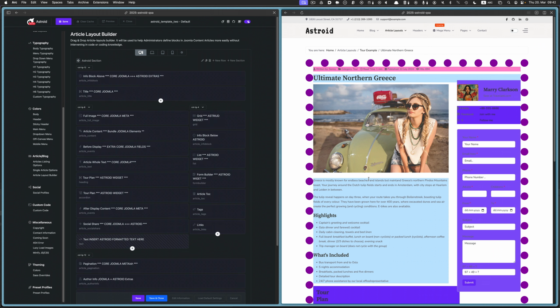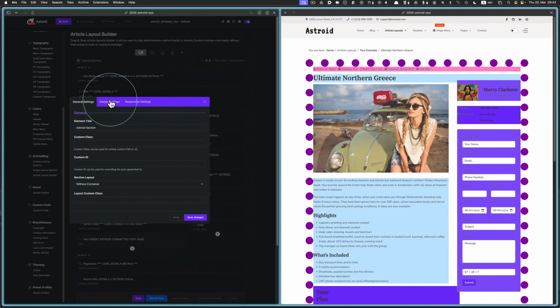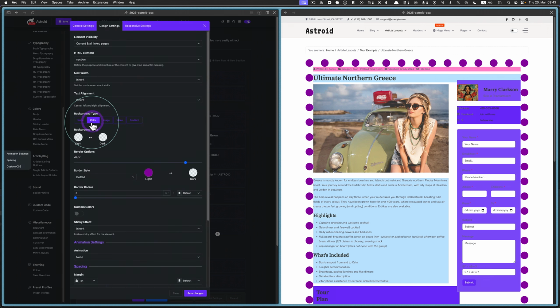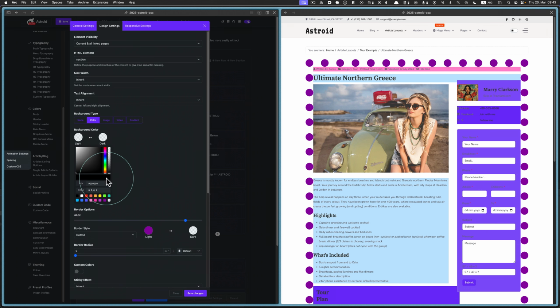and before moving on down to the next row in our article layout, let's return to our section settings one more time by clicking the appropriate edit button. And again, in the design settings, we will make another modification, this time affecting the background of our article layout.